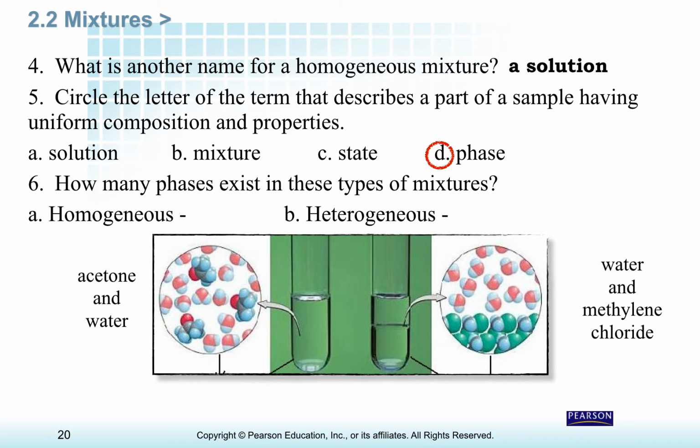So here we go. 6a, homogeneous always has one phase. If you look under the word one, you see a test tube and a blow up of the molecules inside. That is a homogeneous mixture of acetone and water. Because they are mixed together, you do not see different layers. But on the right is a heterogeneous mixture where there are two or more layers. The top layer there is water, and the bottom layer is a dense compound called methylene chloride, but you can definitely see the line between the two layers. So that's the difference between heterogeneous and homogeneous. Homogeneous will have one phase, heterogeneous will have two or more phases, two or more different areas.